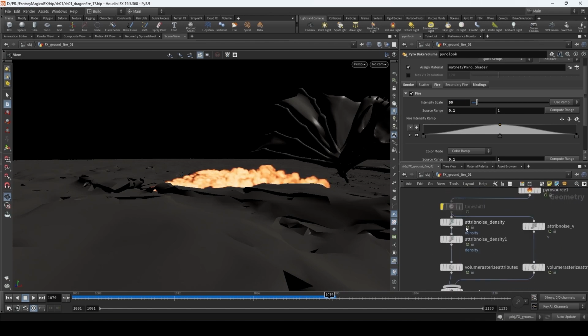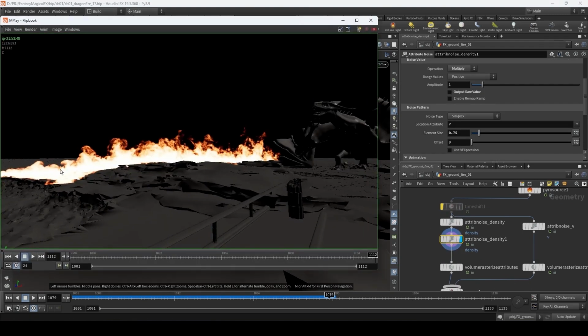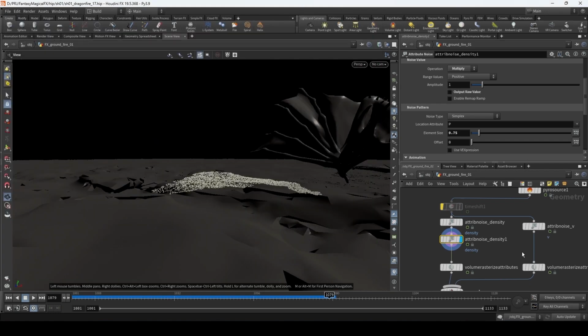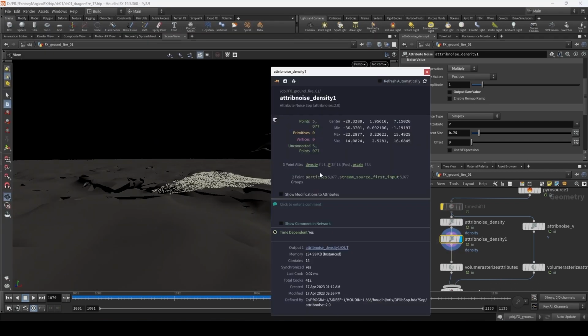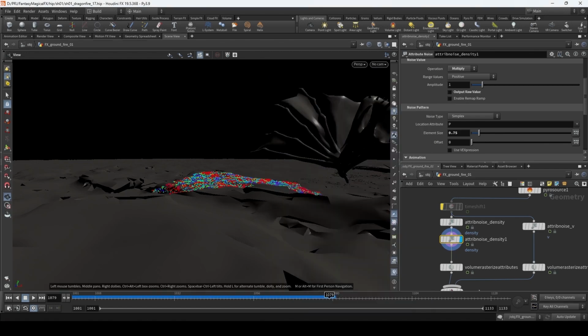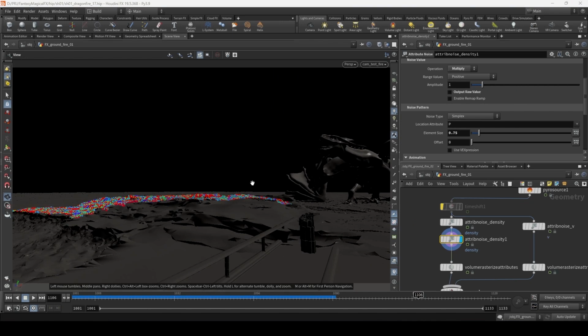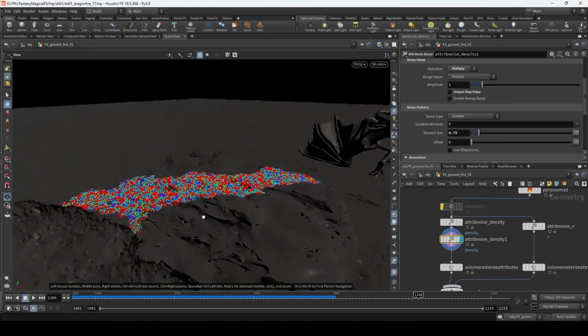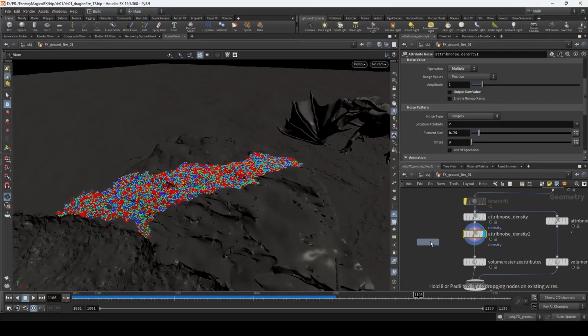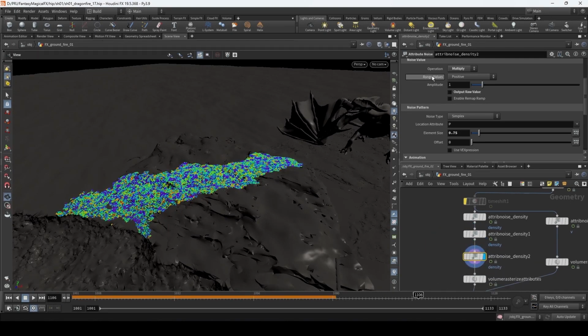And another thing I wanted to do is just to break up these shapes a bit more, like on a larger scale. So let's just view the density. Let's just duplicate this and kind of multiply it again with a larger element size.